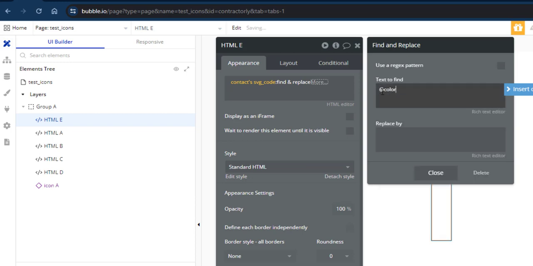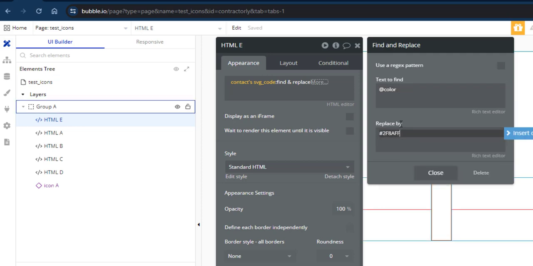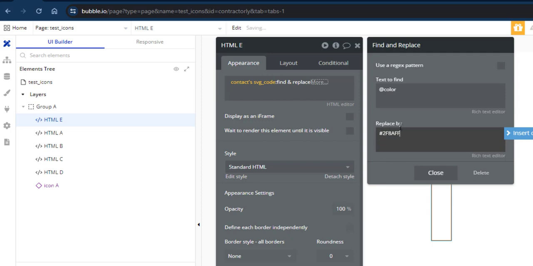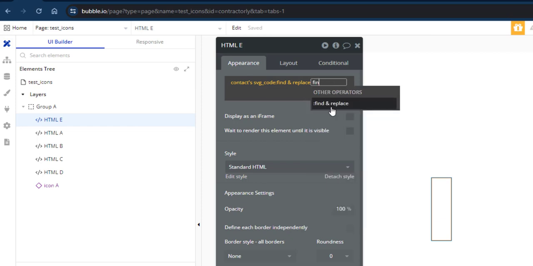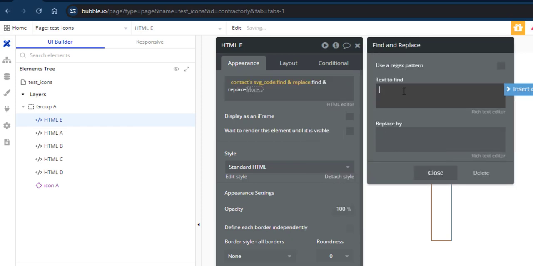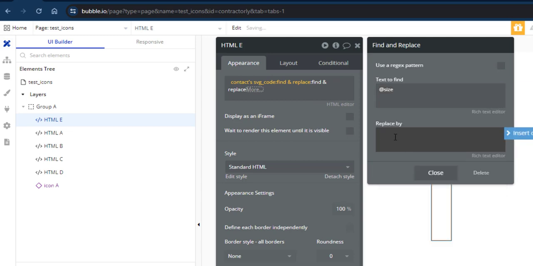So the @color, that's what we want to find, and we want to replace it with whatever color you want. So the hex code for whatever color you want it to be replaced with, and then we want to do this again, find and replace, this time around for this @size, and we want to replace it with whatever size you want. So I'll just put 24 here for now.